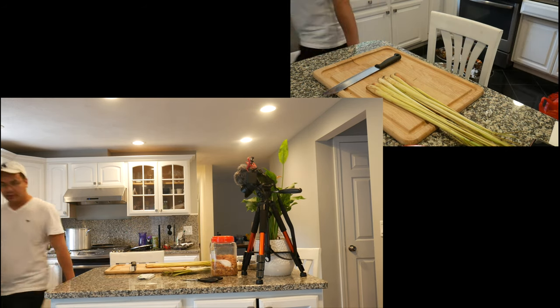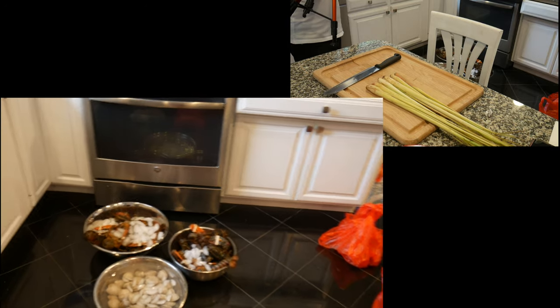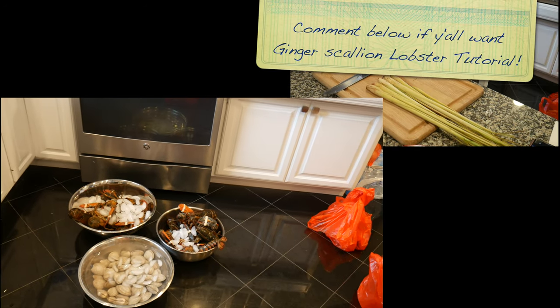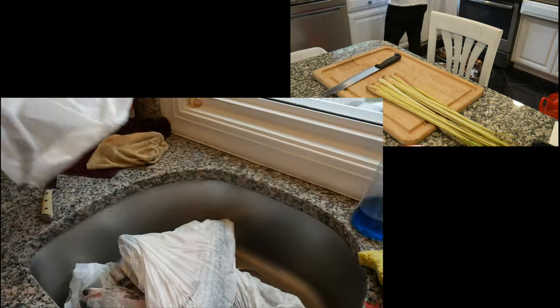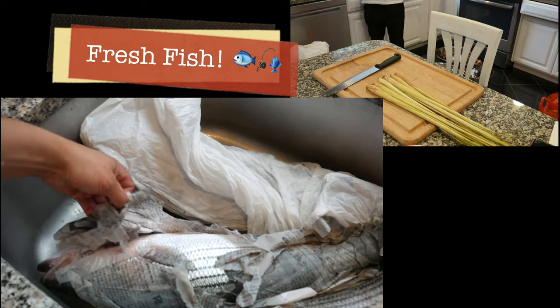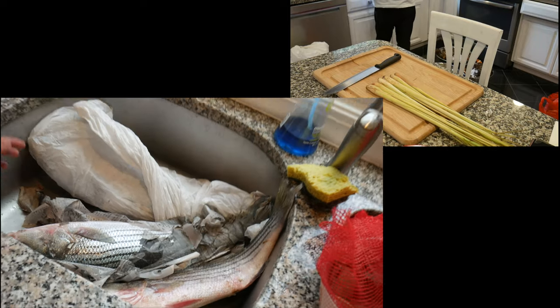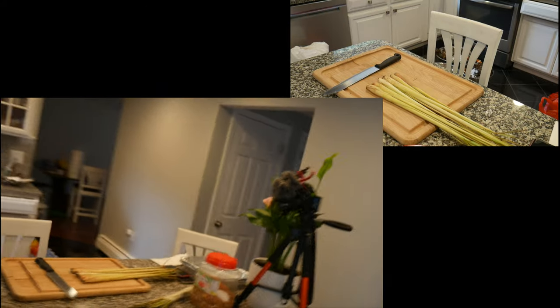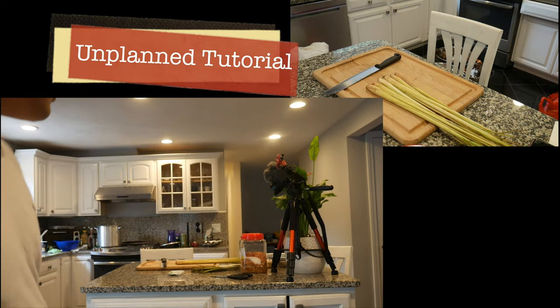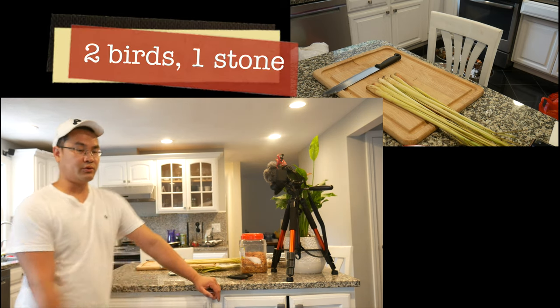Let me show you guys the menu — veggies, very important, all going into the hot pot. Lobster — actually some will go into the hot pot, but most will be done ginger-scallion style. Bass, clams — three big bass, actually caught from fishing, not bought at the market, so very fresh. Anyway, you get the idea. This video wasn't planned; I'm preparing this before the guests show up, which is about two to three hours from now.